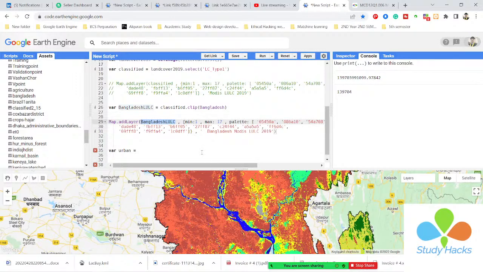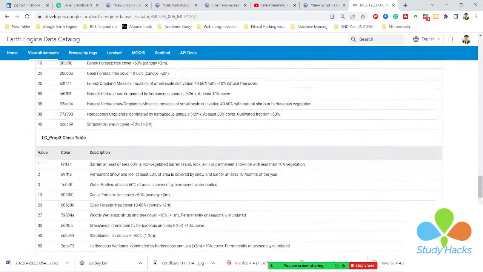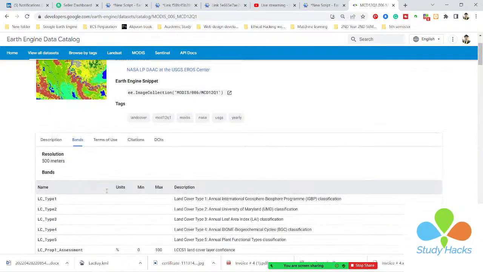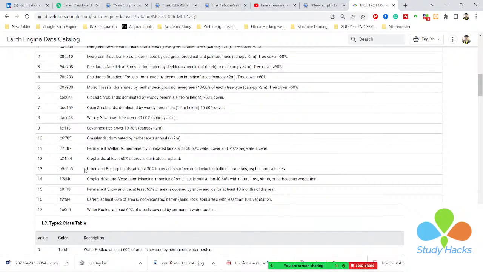So I simply copy the Bangladesh LULC. Then here I use the equal function. What's the value of built-up or urban area? You can see they already provided the built-up area value. I simply go here, and you can see they already provided urban or built-up lands.